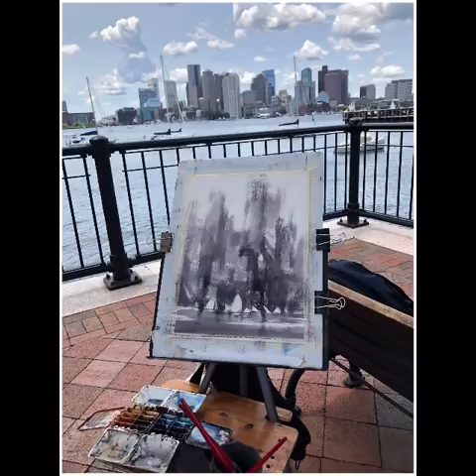Sometimes you'll get an idea as you finish the first painting of what you can do in the second. That was the case here — I had an idea to describe this scene with more of a dry brush approach and create a sort of shimmer, a description of the skyscrapers but not to the point where we see each window. More, we perceive the height of the skyscrapers, and the shadows again work to define the sails of the regatta in the lower part.